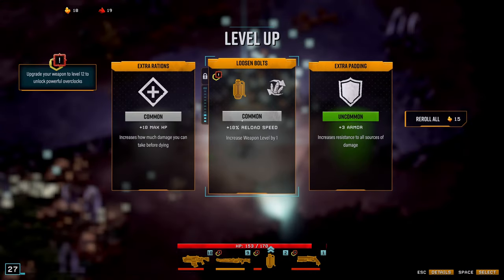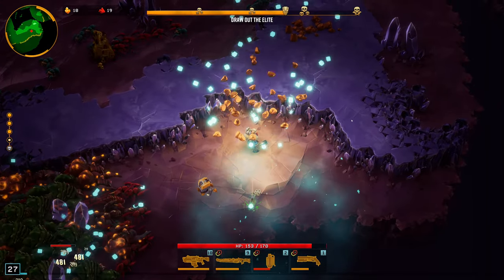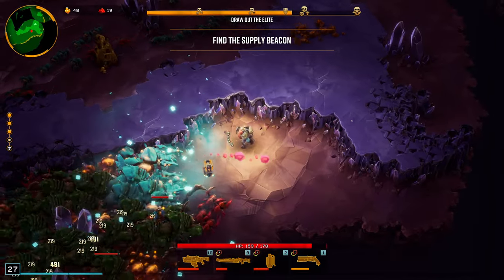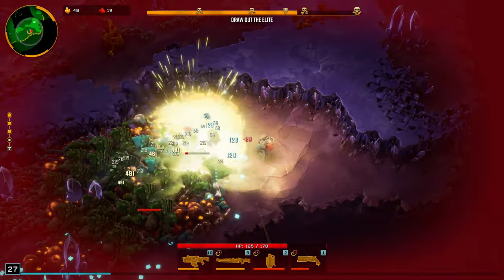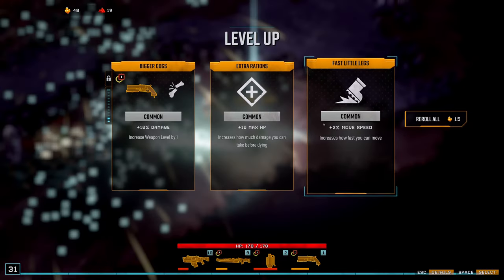Objective complete. Armor. Use this. Supply pod active. Locate the LZ and prep it for landing. Ooh. Sound just lit up like a Christmas tree. We got a swarm incoming.